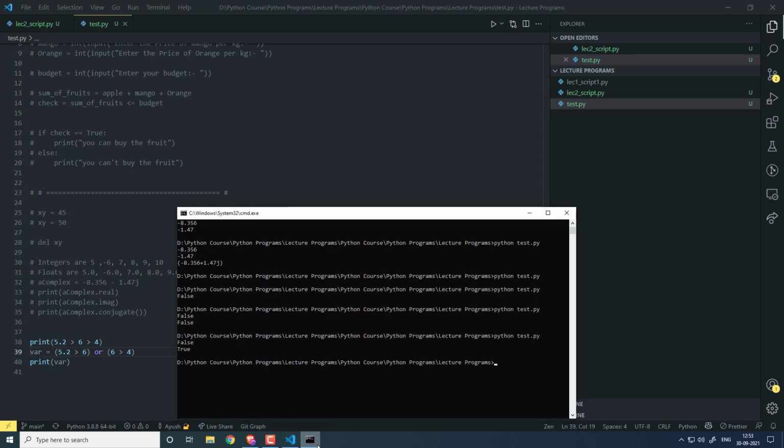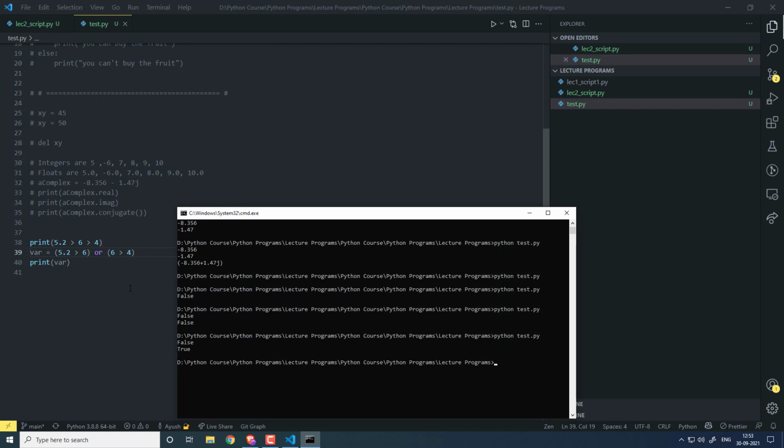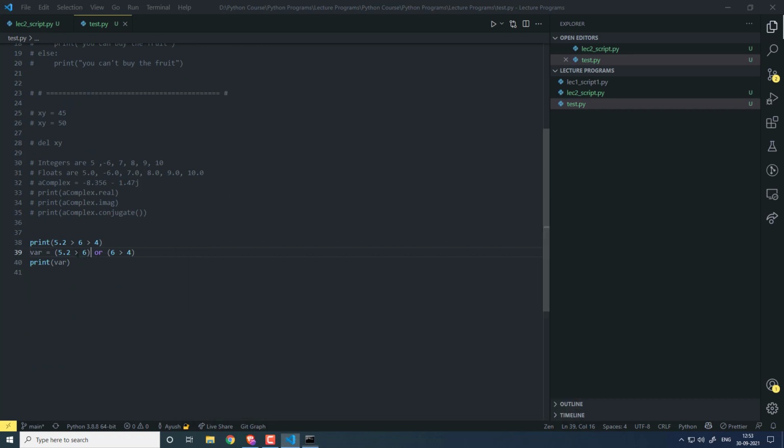Why is it true? Let me explain the difference between and, or. In terms of programming, and means both conditions should be satisfied. If you are writing 3, then all the conditions should be satisfied. Even if one condition fails or contradicts the other, then all will be regarded as false.